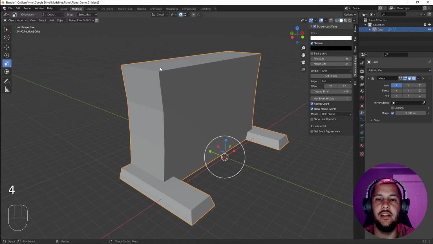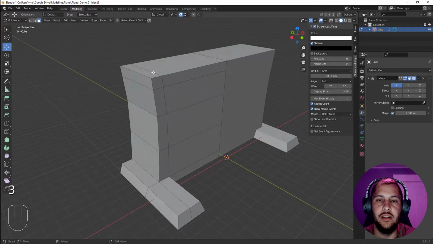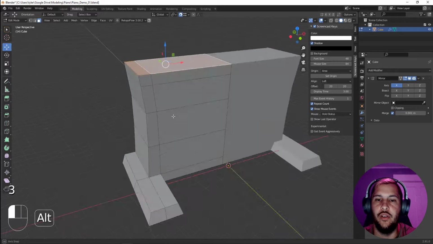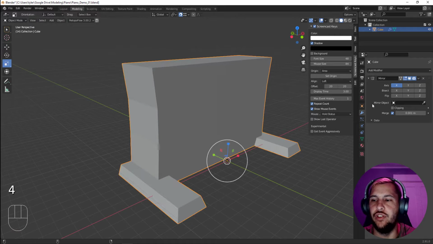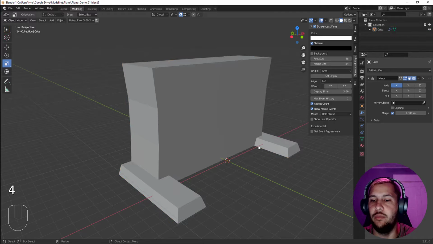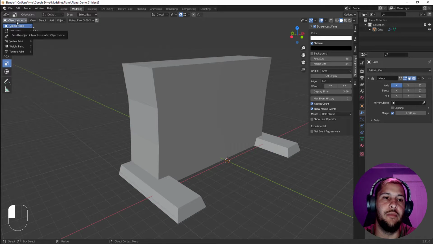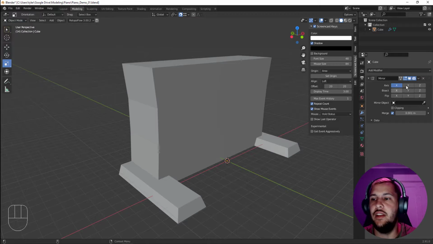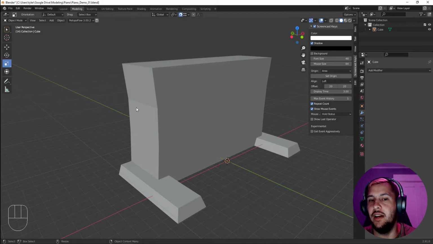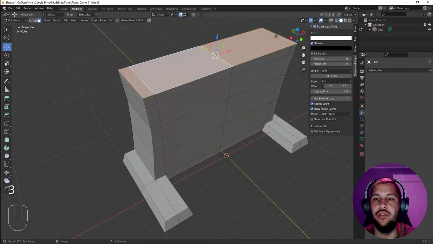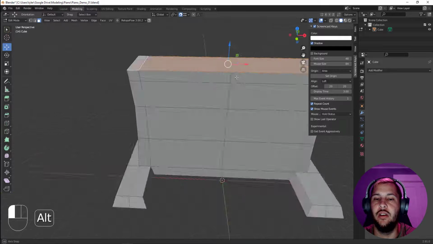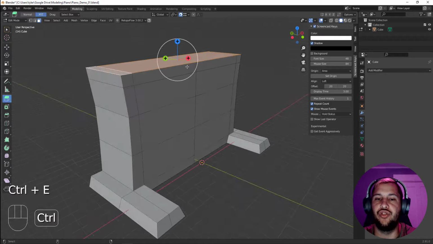In this case, I want to select this, use my 4 key, and this actually might be easier if I were to real quickly apply the modifier. So I'm going to go to object mode, which is the 4 key. Otherwise, you can go up here and select object mode. Then you go to the drop down, apply. Now that I've applied that, I can actually manipulate the opposite side of my mirror. But I want to go ahead and extrude this up.